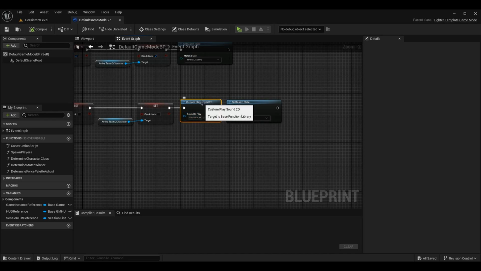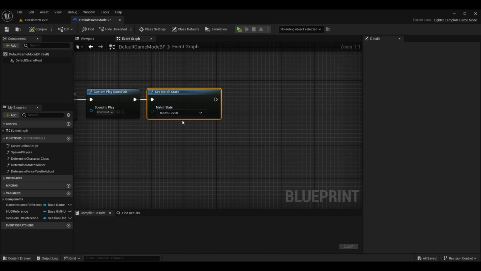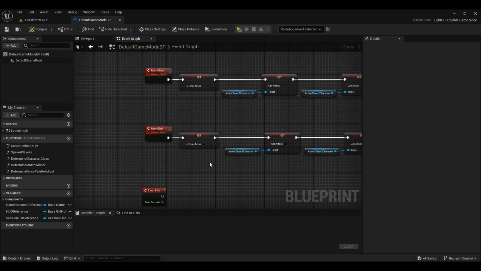We're playing a sound effect here, which we can still do. It might be a better place to do that. So we could move it, or we can keep it just for today's episode and move it later if we want. It doesn't really hurt anything, but just keep that in mind. Then we're going to set the match state to round over because that's the point we're at right now.